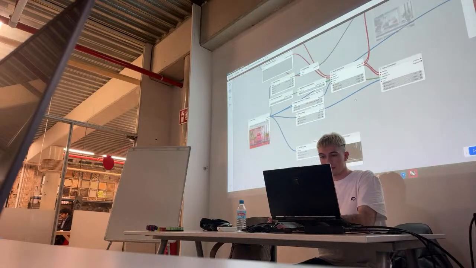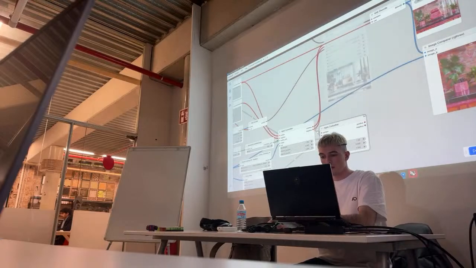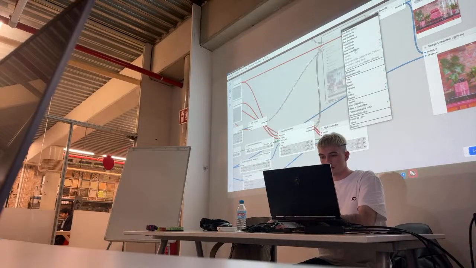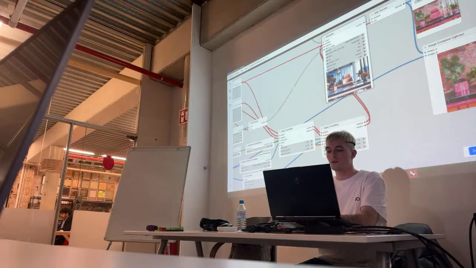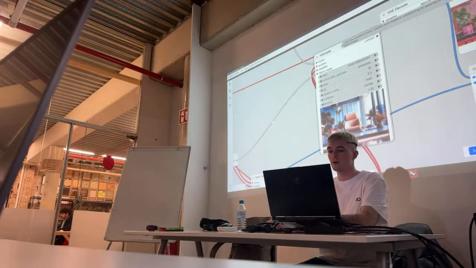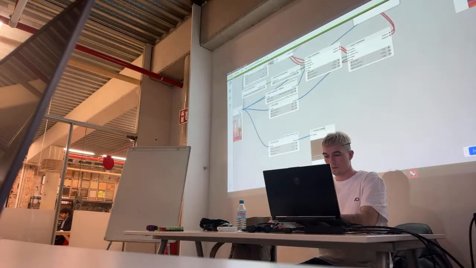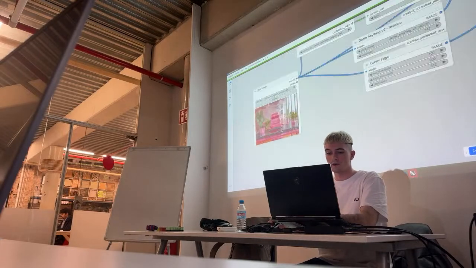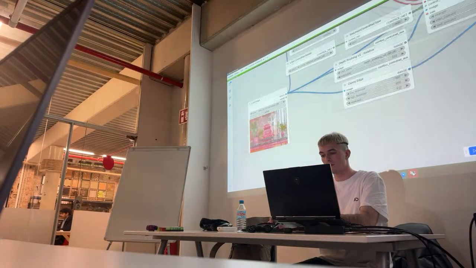It needs a VAE as well, so I take my VAE from the model to the ControlNet, and then unbypass this. Now the second ControlNet goes into my KSampler. Let's see what it does. It should probably maintain the plan, for example, and some details from the table, I assume.